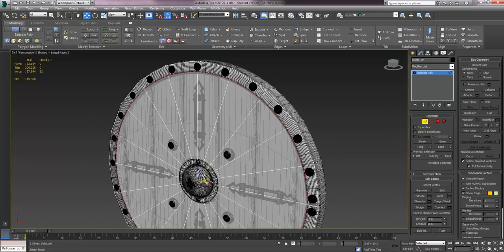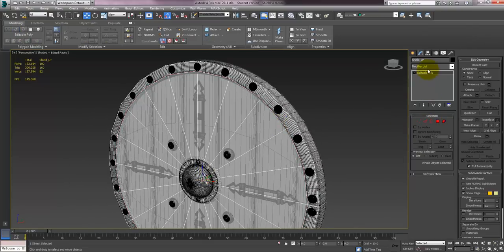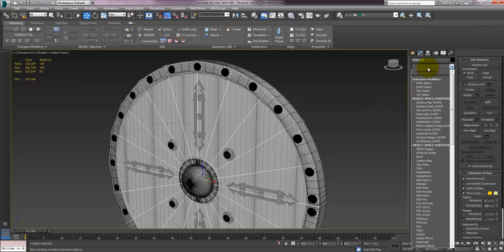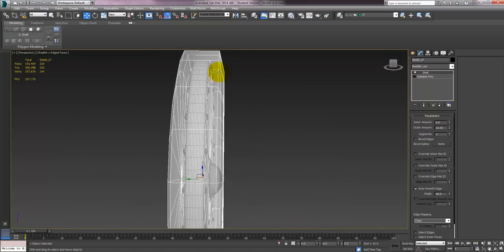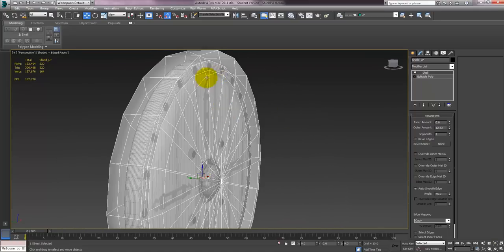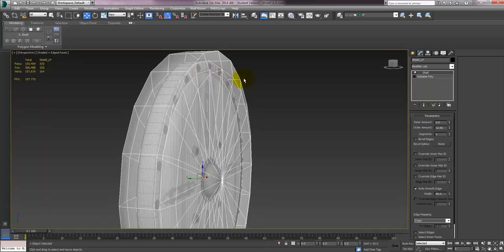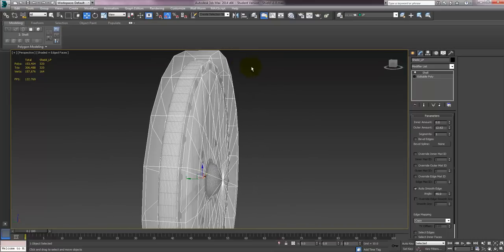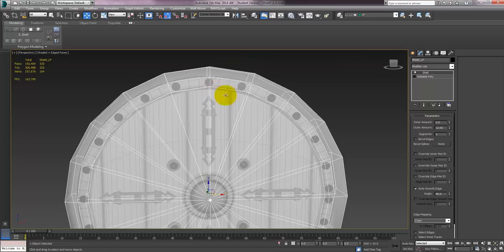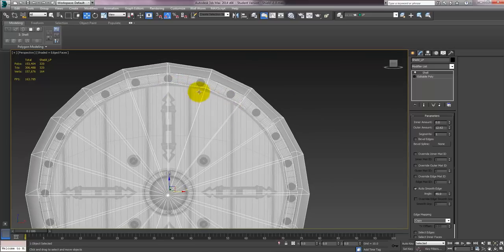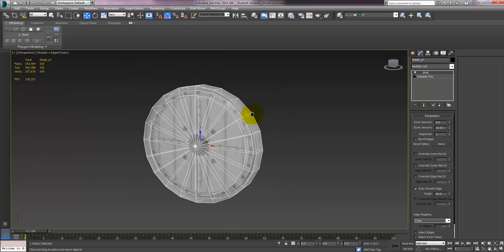Now the reason we do this is because if I pop the shell modifier back on, we can see this time that that edge there that we've just popped in has come straight out instead of going out how the edge did previously. So that's going to be going straight down. So now we'll have that detail there.